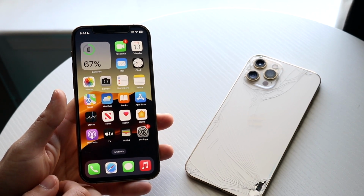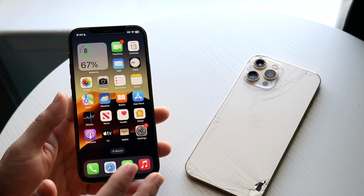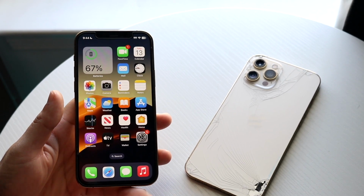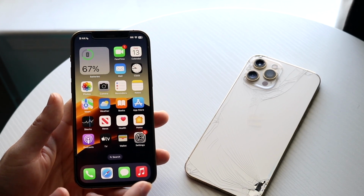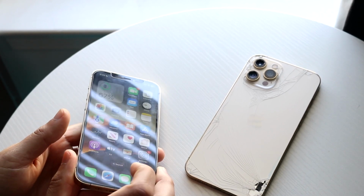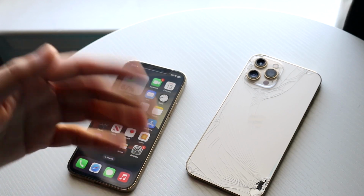So take it as you will, but I definitely do think between these two devices, you're not missing out on too much. Of course, you're getting a bigger phone here, but with the iPhone 12 Pro, you are going to be getting pretty much a good solid phone for sure. And the iPhone 12 Pro Max is a bigger phone when it comes down to it. So let's go and do a speed comparison between both these devices now. The iPhone 12 Pro has that Apple A14 Bionic chip inside of it with 6 gigs of RAM, and the iPhone 12 Pro Max is the exact same thing. So let's go and see which one's the faster one between both.